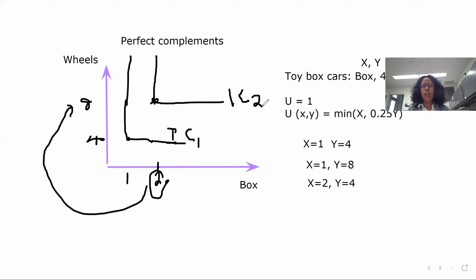And so the idea is that when we are looking at consumer choice, we need to know not only what they can afford, but also what their preferences are. I'm going to stop this video now, and then we're going to look at a third type of preference, which is much more normal. Not that goods are perfect substitutes, or that they're perfect complements, but that you need a variety of goods to be happy.